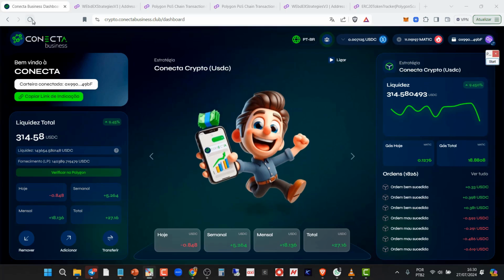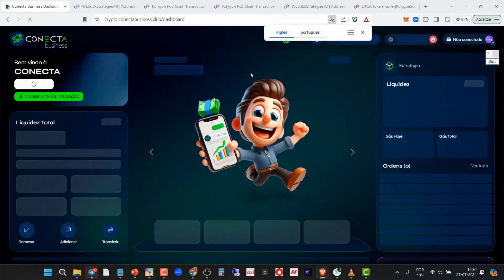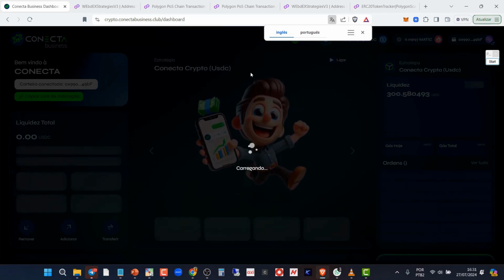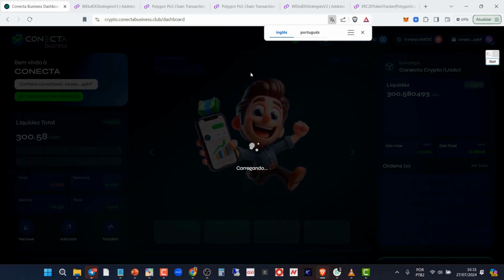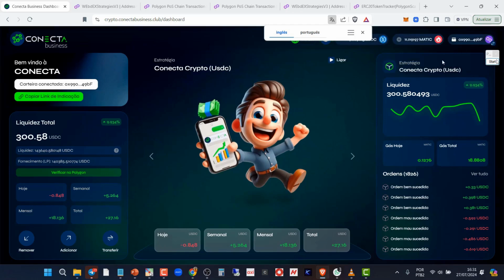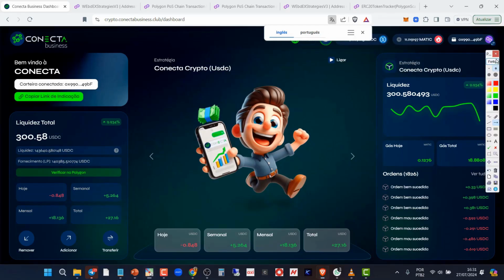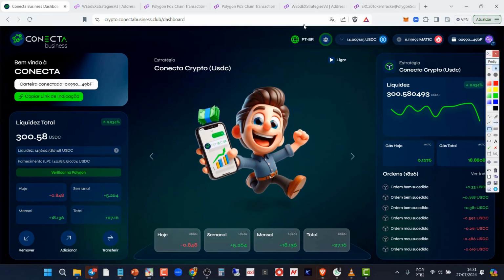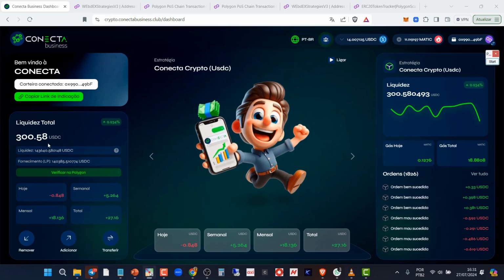I'll do it here. So I'm teaching you that you don't need to depend on a company, platform, website, system, or anything anymore. You will learn with us here at Conecta Business Club how to manage your assets, your capital, in the transparent way I am showing here. Ready? Do you see what I was talking about? As we mentioned earlier, we told you that the amount would come to approximately 14. It came here, $14 in total in here, and the liquidity, which is as expected, went to this value. Done. You no longer have to worry about disappearing without the interface, because you have now learned how to make the withdrawal.